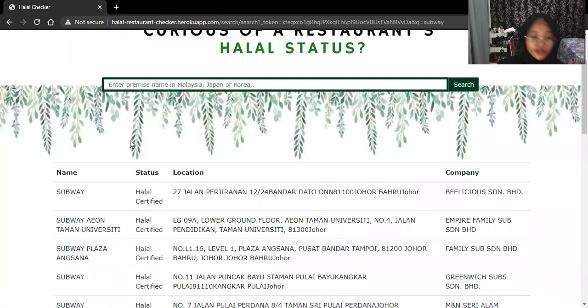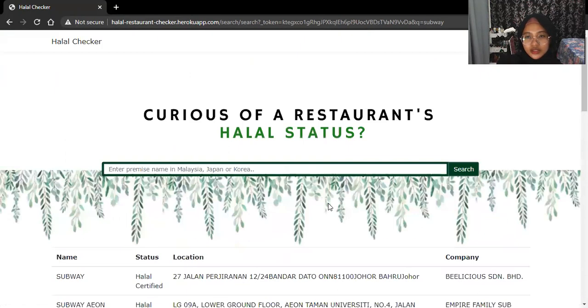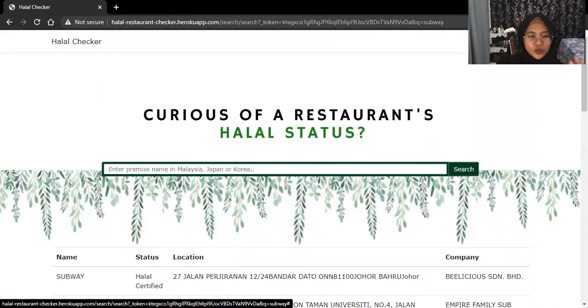If there's a match in the database, the system will display the name of the restaurant, the status, the location, and also the company that manages the restaurant. This is for when the user wants to check a specific restaurant's halal status.